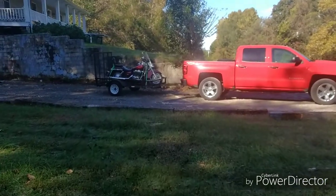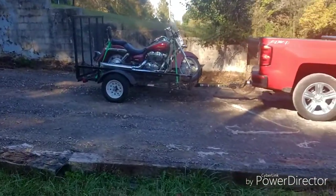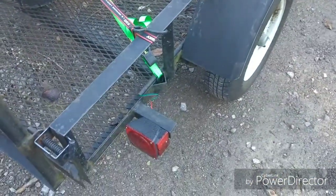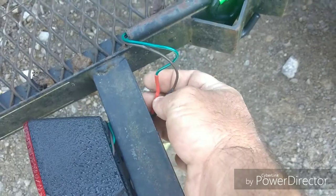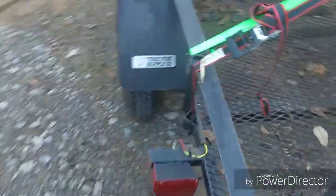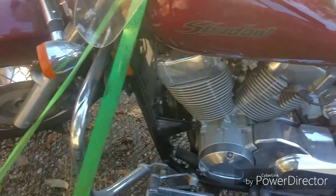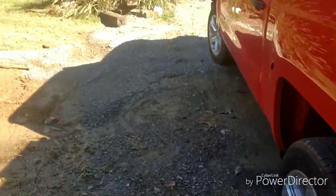I do have the Shadow loaded up and I'm fixing to take it for a drive. The neighbor ought to be happy — I rewired his trailer for him and replaced the lights and everything. You can see some of my wiring here, the heat shrink tubing, it's all soldered, triple shrink tubing with the sticky inside so that it seals it from water. On the other side as well. That bike's on there real solid — it ain't going nowhere. All right, let's get this adventure started.